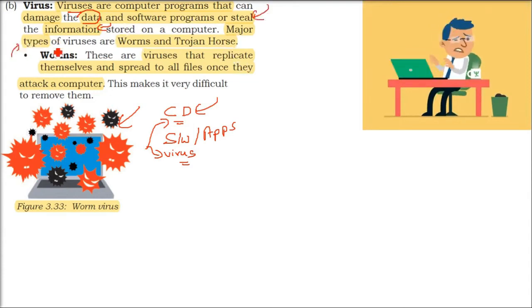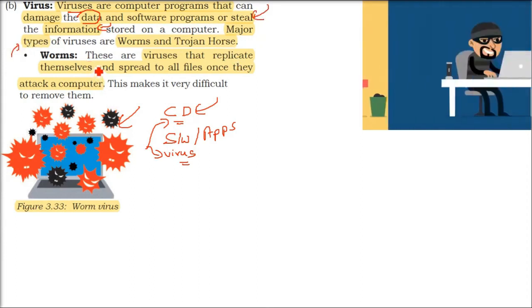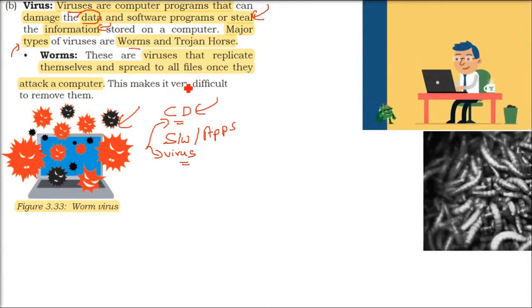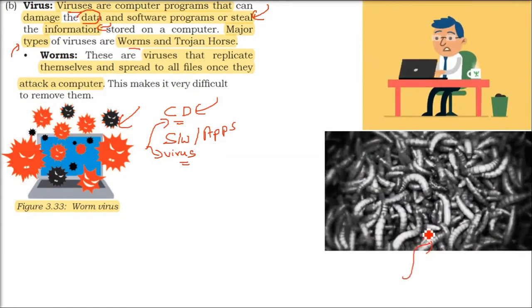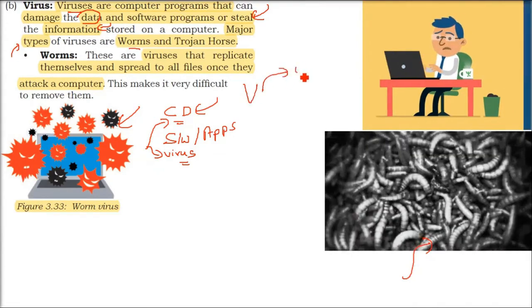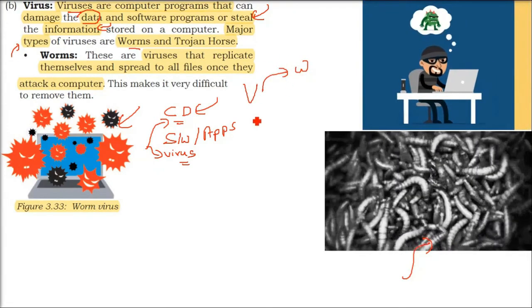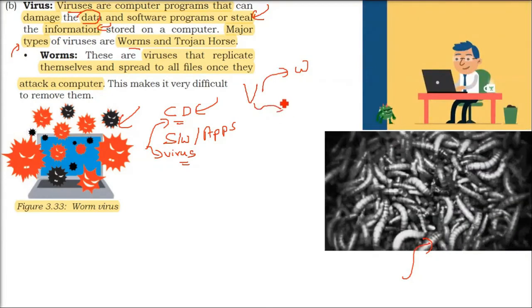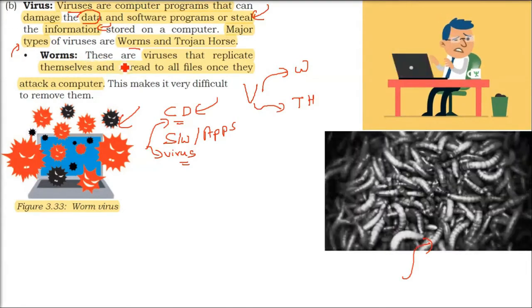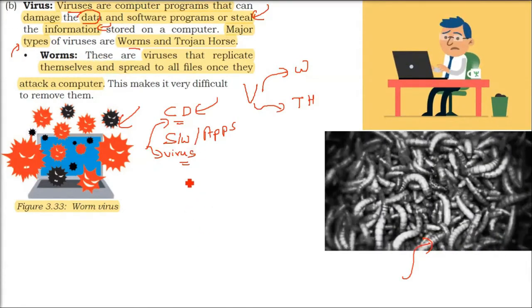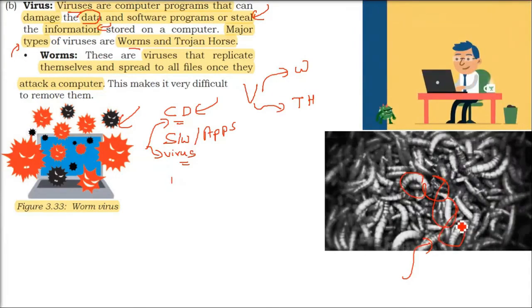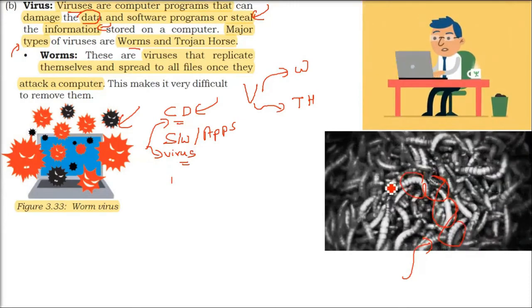There are different types of viruses, so many categories. Two of them we are going to discuss here: worms and Trojan horses. Worms, just have an idea about them. They are self-replicating. Worms are viruses only. Similarly, Trojan horses can also be termed viruses. Viruses that replicate themselves and spread everywhere without any piggybacking are worms. They are just replicating.